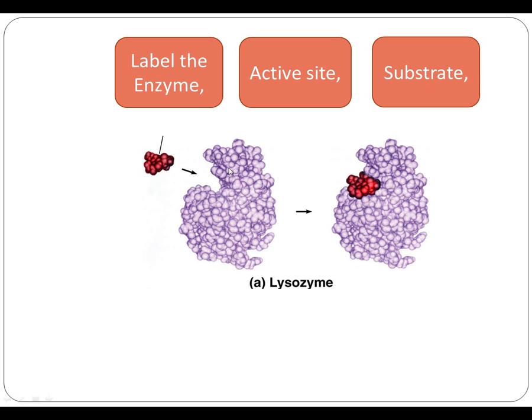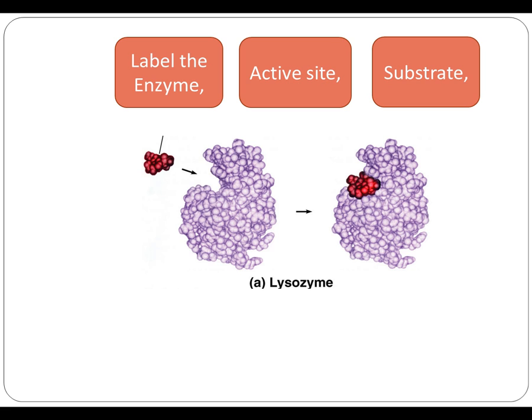Alright, I can't color on here for some reason, but if you can follow my arrow, can y'all see? That is the active site, and it looks like a nice little pocket for the substrate. On the image to the left, the enzyme has not bound the substrate, but to the far right, you can see how the substrate fits nicely into that enzyme's active site. What it's doing depends on the enzyme, the reaction, the metabolic pathway, whatever.